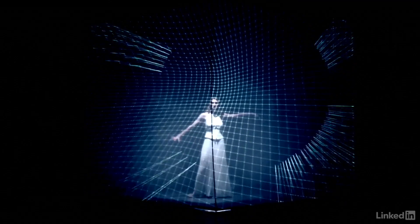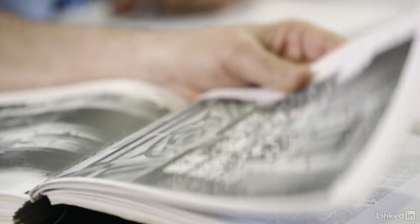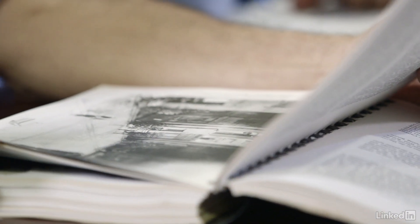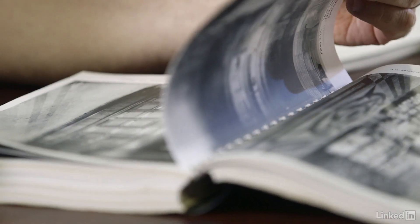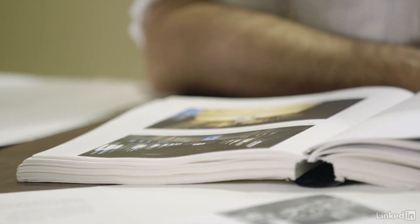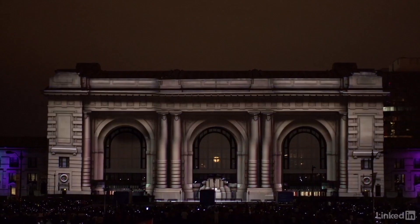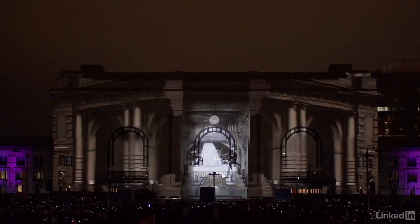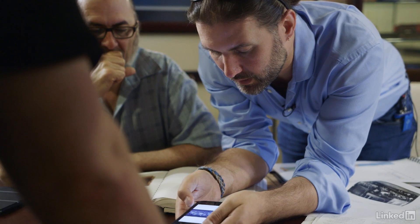We like to say that we create experiences versus performance. Whatever comes our way, we try to take it as a custom project and really tell the story or create the experience for the attendees. What are some cool ways we could integrate these 3D moments with the building's architecture? I really like the idea of an x-ray vision so people can see inside and have people walking around as if they were taken back in time. Trying to go through so much information and pinpointing what elements we wanted to pick out — how do we take all those things and have the arc of a story?